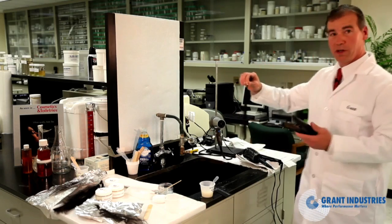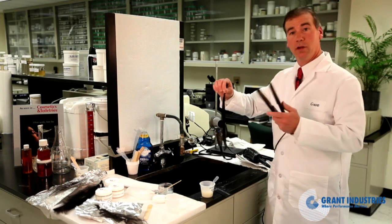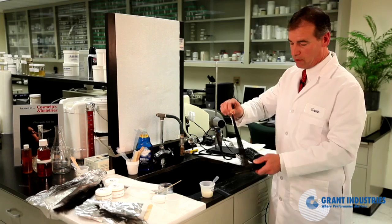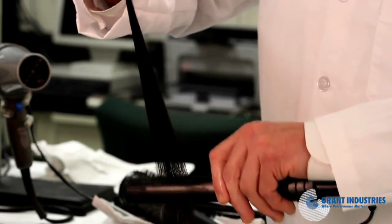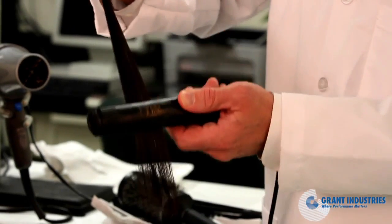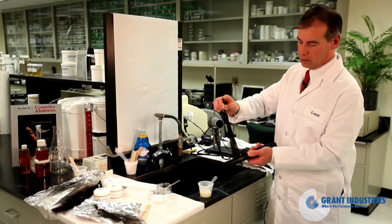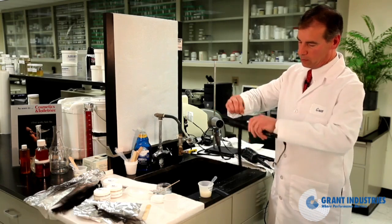If you choose, you can go with an even hotter temperature flat iron. This one's at 450 degrees. I'm going to finish the process at a very hot temperature. And this is going to completely seal the product in. We're going to hit the ends a little extra because that's where the frizz comes from.